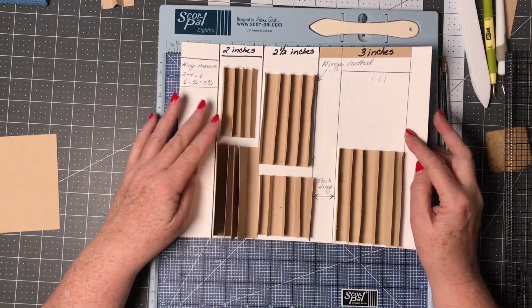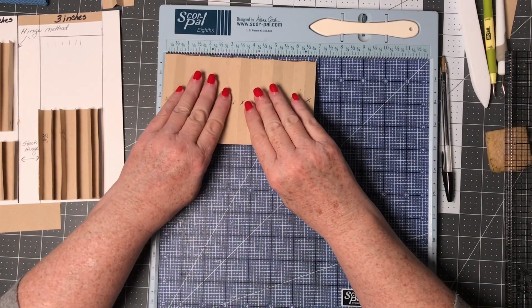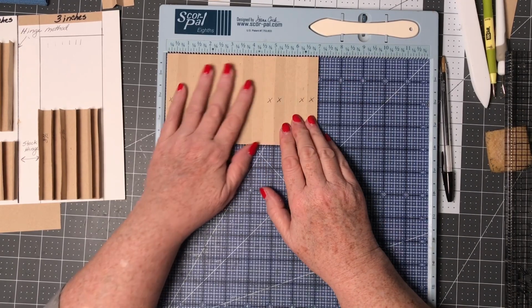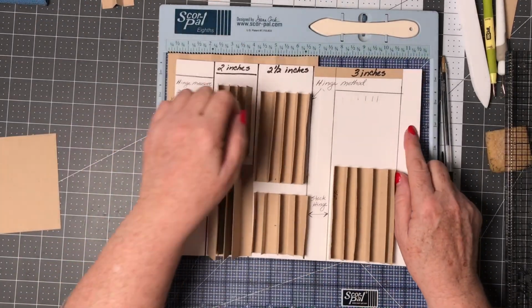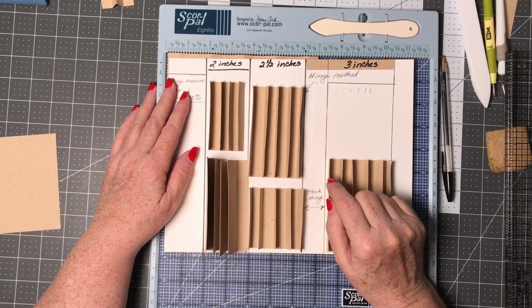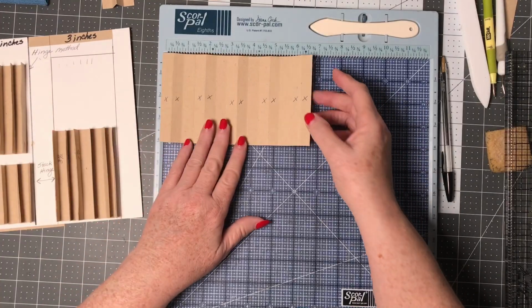So let's look at an example. Here I have a sheet of paper, and I have a 7-inch piece of paper. So that would be my 2.5 inches, right? 1, 2, 3, yep. That would be my 2.5 inches. So let's just look at that and see if we come up with 5 hinges.